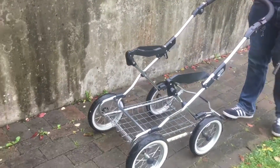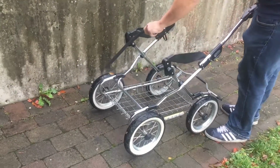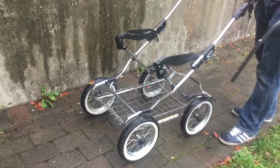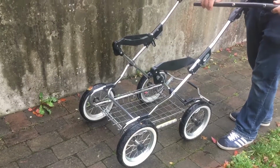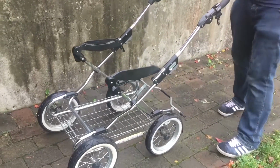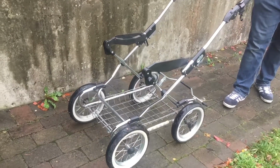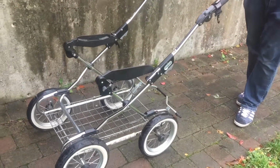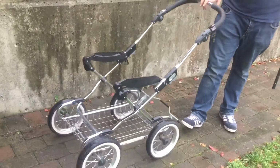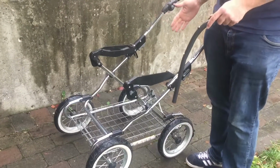So you then run your test track, flip it on its side, and bend again. Again, I think the front axles have slightly more effect than the back axles. They kind of lead the stroller where it's going. So bend a little bit as you need in order to get the stroller until it can be driven along your test track where you're not having to correct the direction of the stroller, preferably just holding in the middle, maybe with a finger or two, and it runs straight. And then you'll know that you have now realigned the chassis such that it will drive straight.